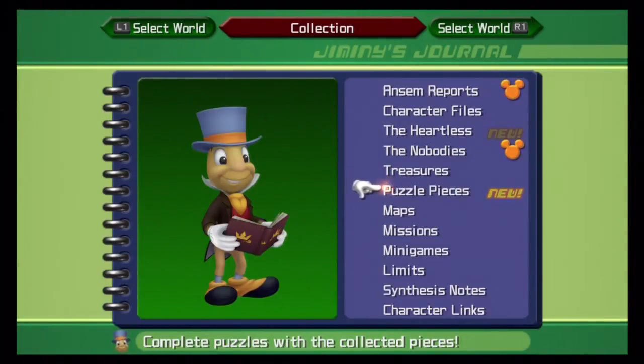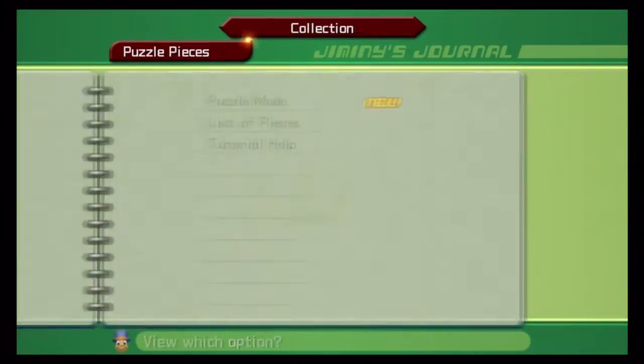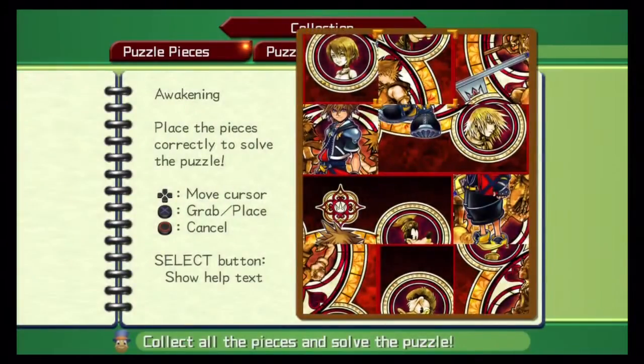As we left off, I finished all the mushrooms, and quite a few of you actually watched the double upload, I guess you could say. List of pieces, puzzle mode. I looked at this before starting, so I'm still... how does this work? Awakening. Place the pieces correctly to solve the puzzle. Move, grab, cancel.